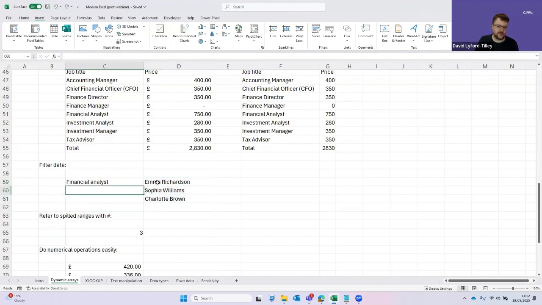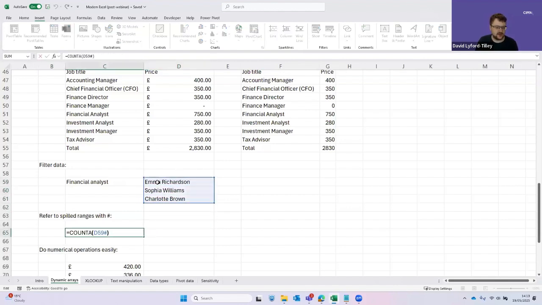What if I want to do something like counting how many people have met my filter condition here, but I want that to change as this dynamic array gets bigger and smaller? The way that you do that is a hash. D59 just refers to whatever's in D59, but D59 with a hash on the end is D59 and anything that spills out of D59.